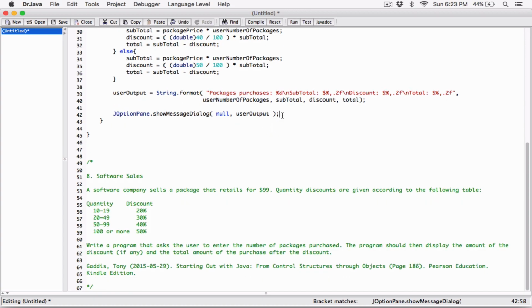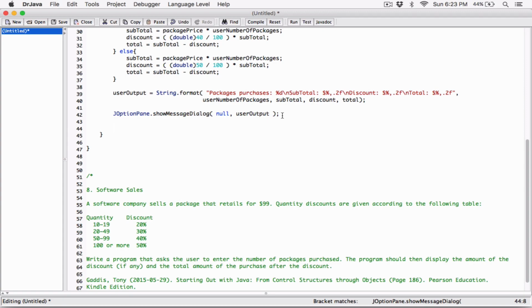Now anytime you use the JOptionPane, you have to call this method to end the extra thread that is caused by the JOptionPane. System.exit is going to terminate that thread, and I'm passing it 0, and it normally just signals that the program was able to reach this point.